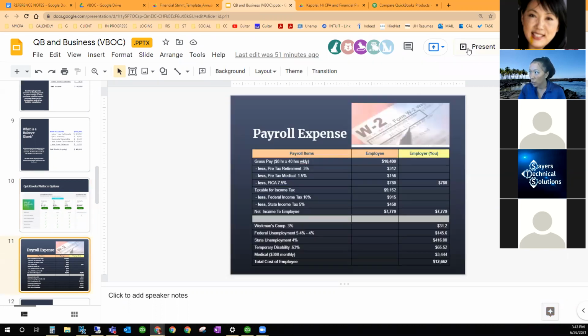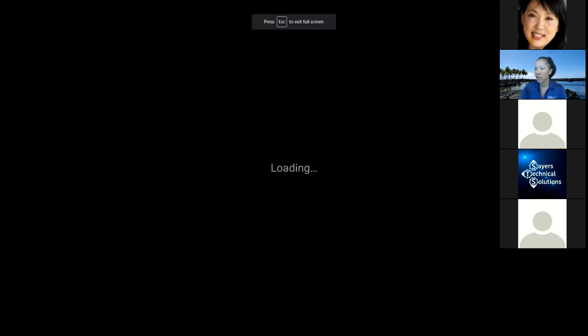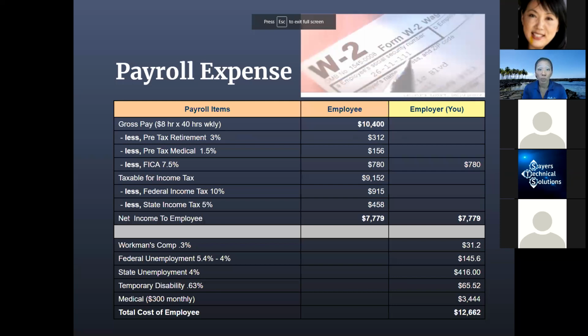Okay, so one of the other things that you do have to decide when you're purchasing your QuickBooks Online and your desktop, you'll get a pop-up ad for a payroll add-on. Do you need payroll? Well, let's go back to our entity conversation. If you're a sole proprietor, does the owner need payroll? No. If you're a partnership, do you need payroll? No. If you're an S corporation and you're the owner, do you need payroll? Yes, you do need payroll. So if you're not, don't add the payroll. But if you have employees, then you can add the payroll.